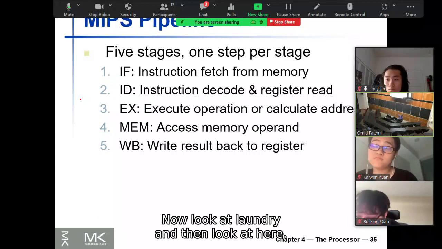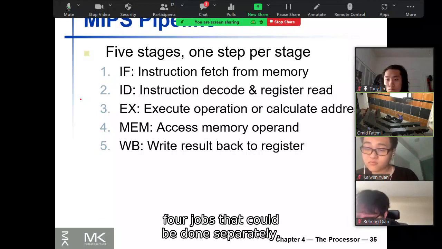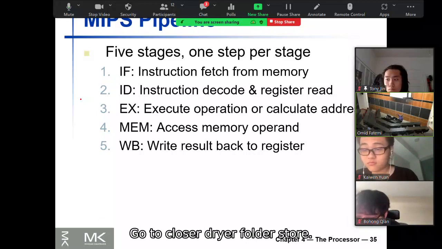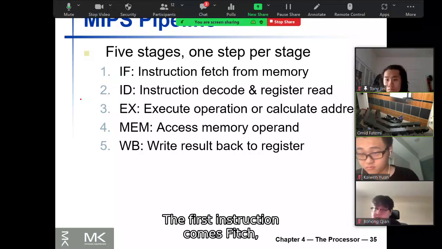Now, look at laundry, and then look at here. In laundry, we have 4 jobs that could be done separately: washer, dryer, folder, storer. Here, we have different jobs. The first instruction comes and is fetched.